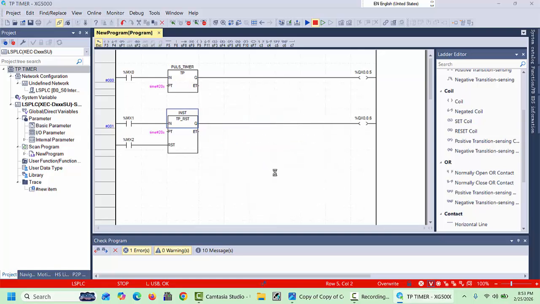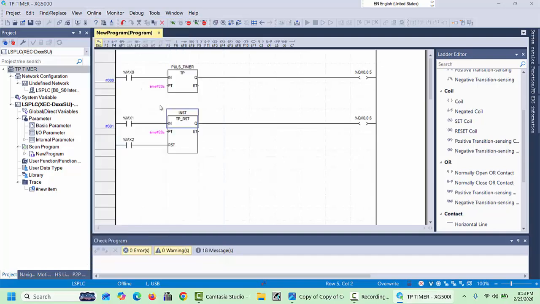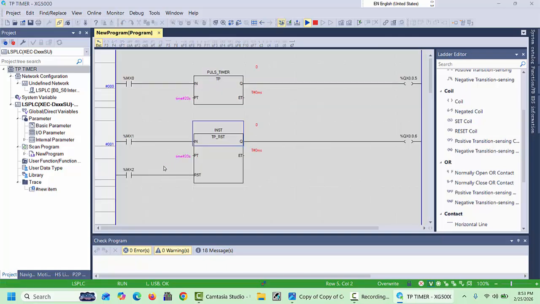Click OK again, and you can put your PLC into the run mode. But before that, go online: we have to connect the PLC and put it in online mode, and now you can put it in the monitor mode. Now everything is okay.